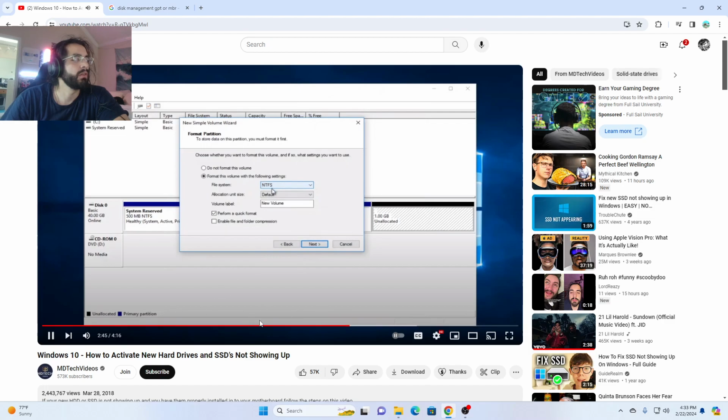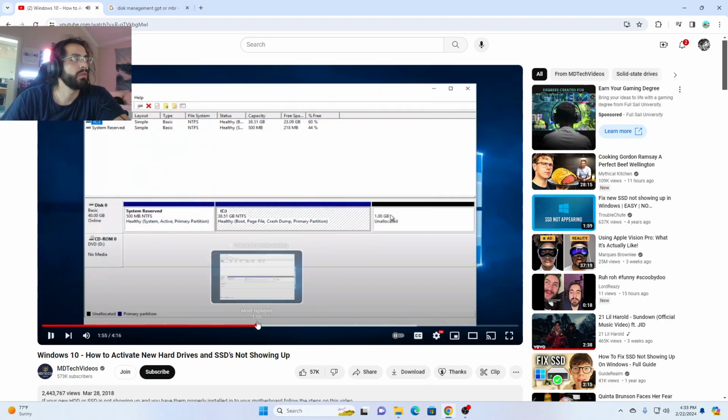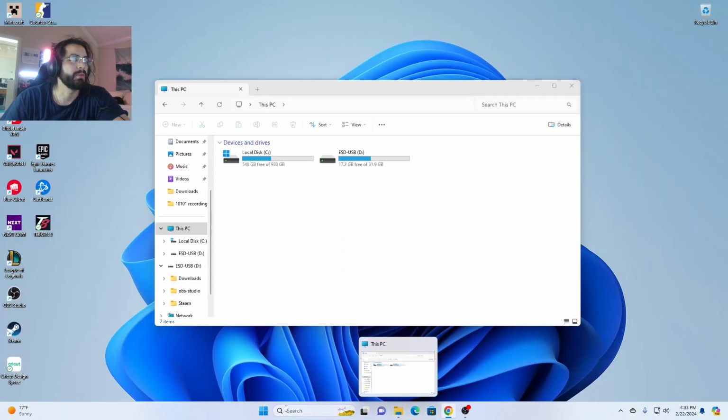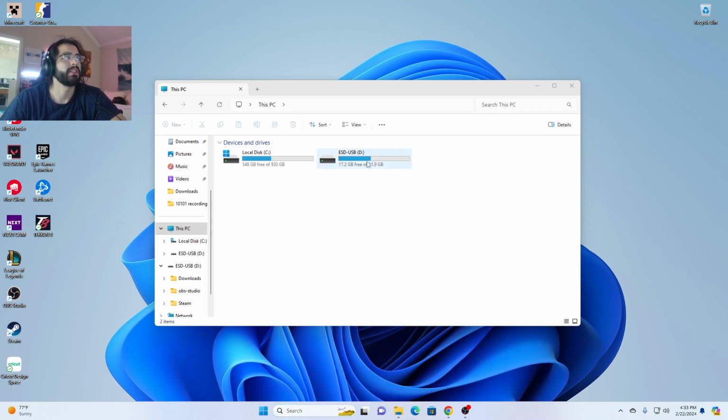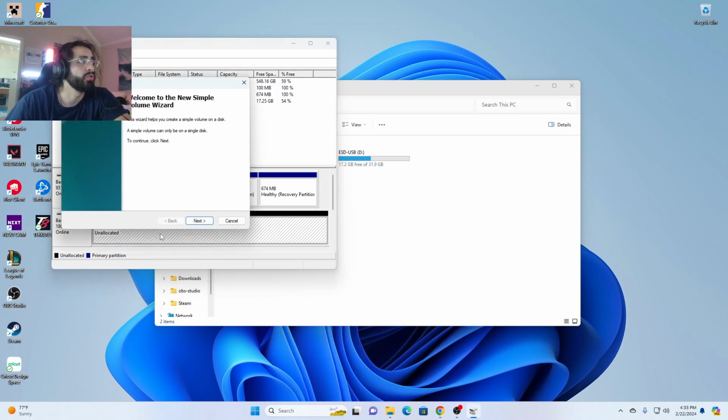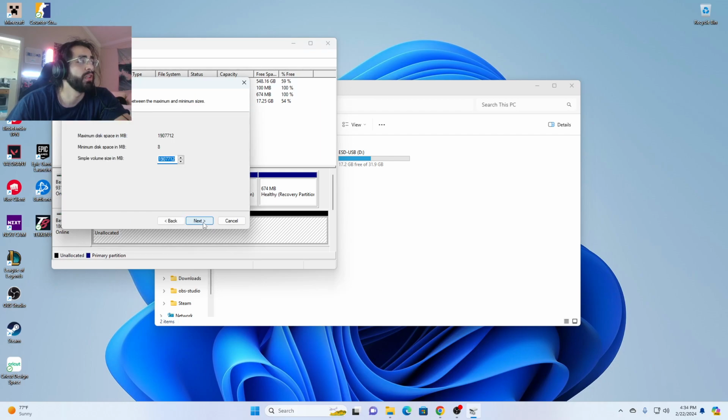Type is set to NTFS, selecting that one, and you right click on it, and then I'm going to left click on new simple volume. Let's see what that does. So I'm going to go ahead and finish exactly what I was doing, because I guess it didn't know new simple volume. Next, the size should already be the correct proper size, right? I don't know. Then this is where you assign it.